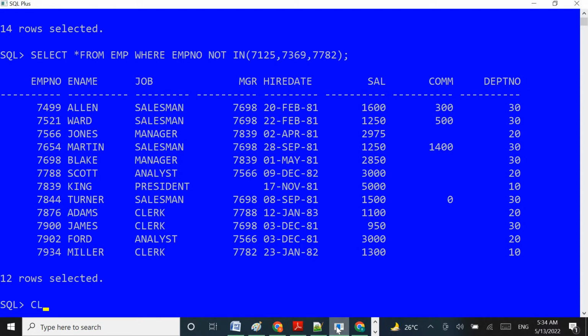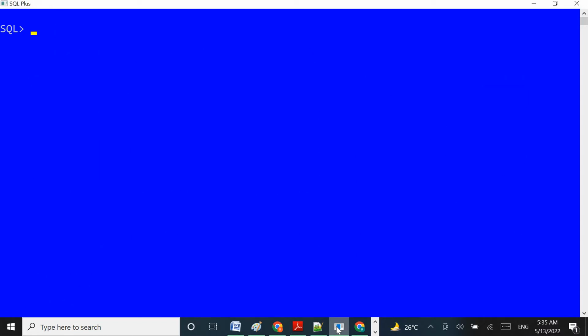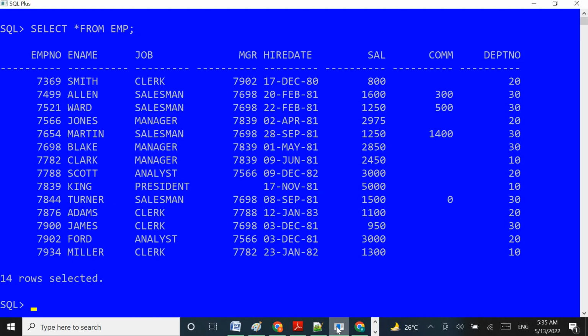So for that I just want to clear the screen to understand easily. Again I want to see the second question. I want to give the answer for the second question also. So here we need to give the answer based on the default table EMP. That is why I want to see the records in the EMP table. So for that I am using select star from EMP. This is the query to retrieve the details of the EMP table. So here we have the EMP table having 8 columns and 14 records. That means 14 employees are working in this EMP organization.